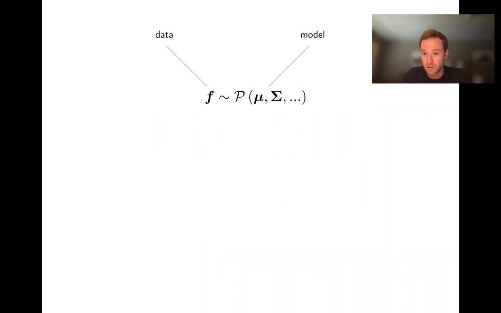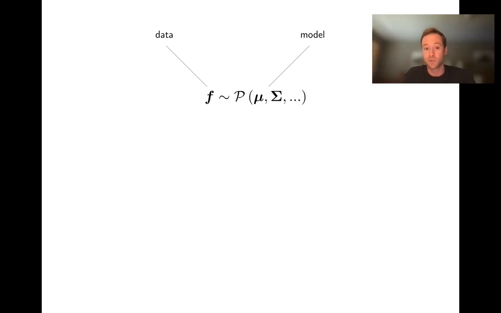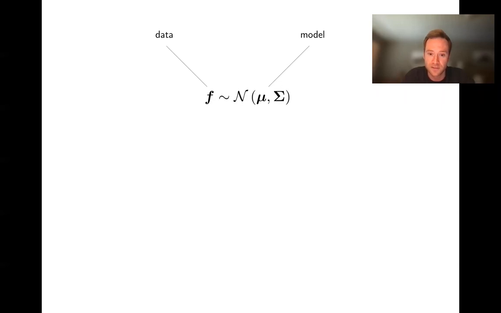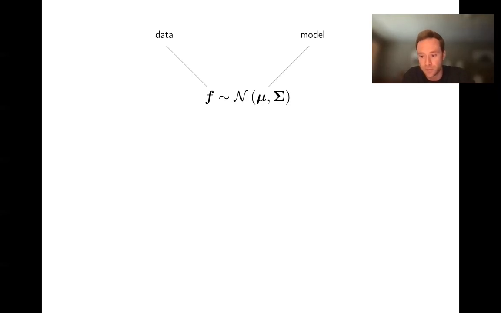The way I typically think about a data set — a time series observation of stellar fluxes — is that it's some draw from some unknown distribution. There's always uncertainty in your measurement, there's always Poisson noise, there might be correlated noise either from the star or the detector. So the observation you make is really a draw from some distribution. Usually we make the assumption that this distribution is a Gaussian, characterized by the script N for normal distribution. A Gaussian is a simple but extremely powerful distribution with many convenient properties that we're going to explore today.